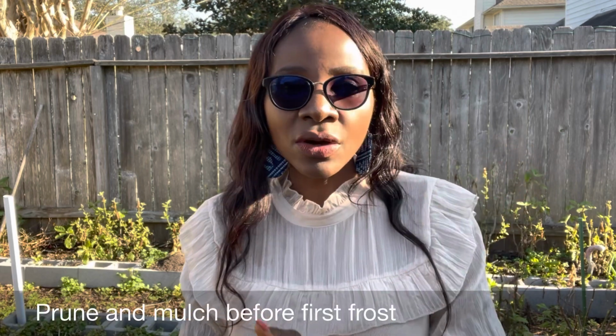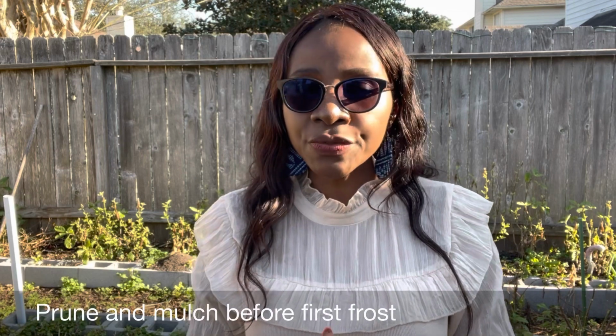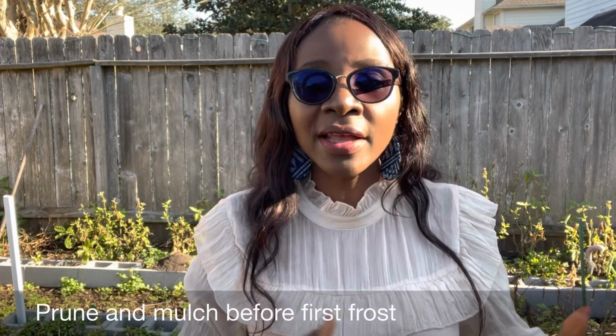The preventive measures, which I have shared on this channel before, but let me just quickly summarize, is that you need to go ahead and prune your bitter leaves when you're coming to the end of your gardening season. Prune the stems of the bitter leaves and then go get mulch. The mulch can be wood chips, or it can just be a bunch of leaves. These leaves or the wood chips are going to form a layer of insulation just to make sure that the temperature of the soil does not drop too low and kill your bitter leaf stems. So if you do that, the bitter leaves will stand a higher chance of survival.